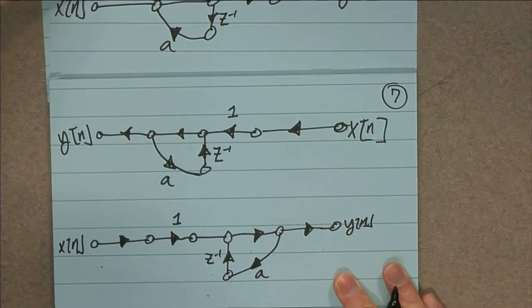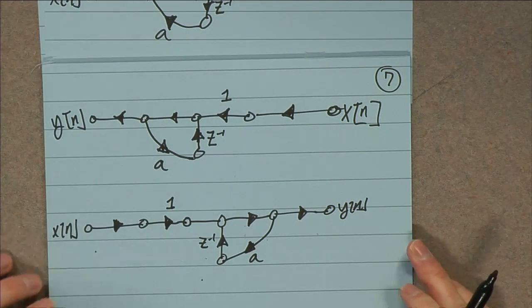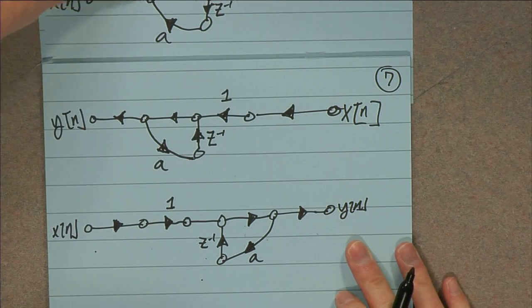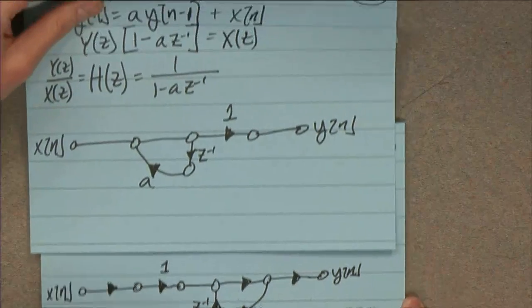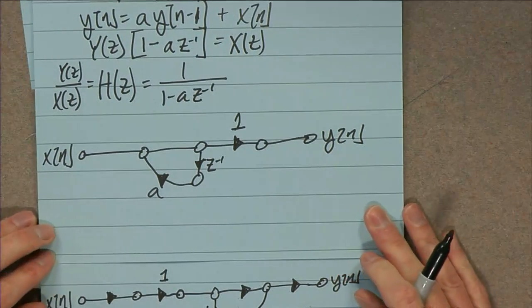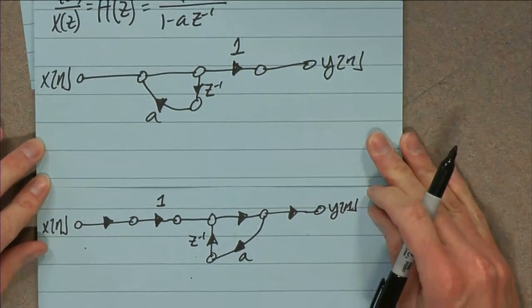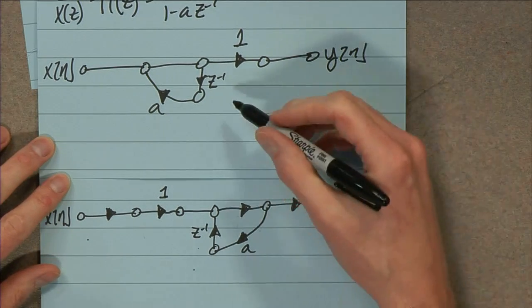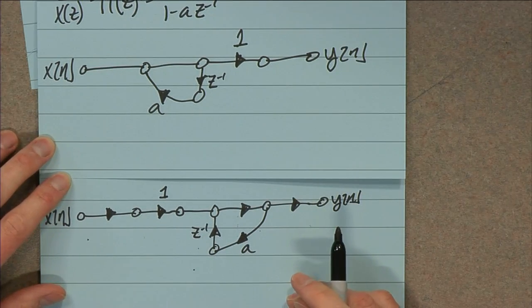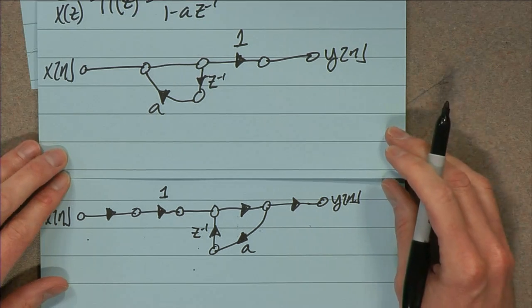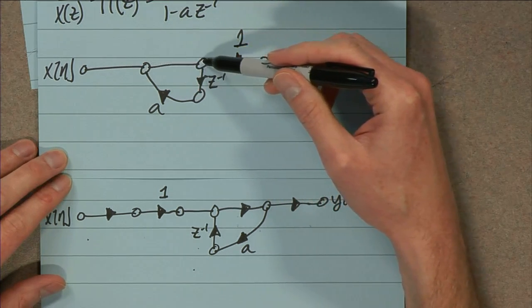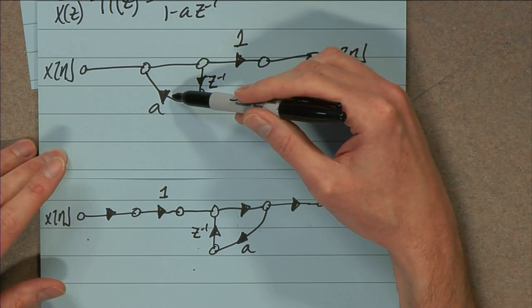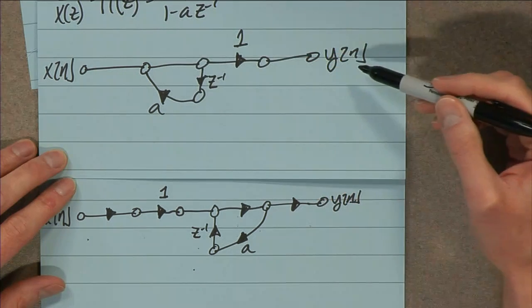Now let's compare these. These are very simple ones, and it's probably nearly intuitively obvious that they're the same graph. Let's see if we can even put them on the same page. So now we've got our original and our transposed form. What's the difference? Not much, because there's not much going on here. In the original, we flow through the graph, we get delayed, we get multiplied by a, summed back in, and we flow through.